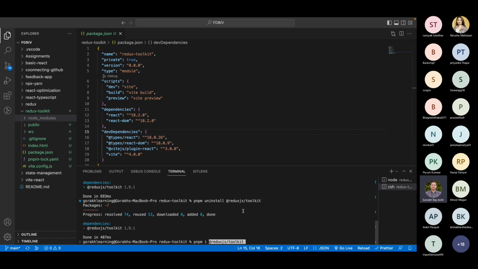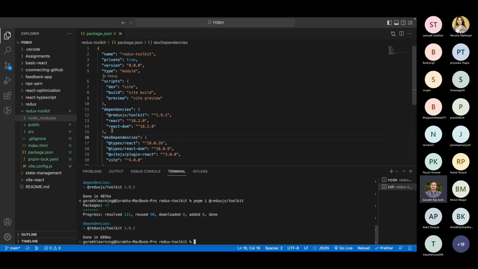So it is not only faster for this project. It will be faster for every other React project on your PC as well, because if you are using pnpm, it has cached those packages already. If I hit enter now, see, it has immediately downloaded it and used it, because it is reusing. It hasn't downloaded anything. It is reusing the package on your PC.